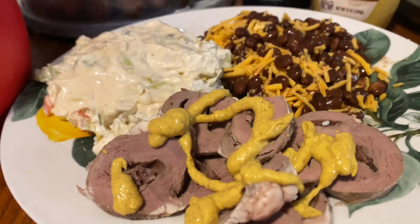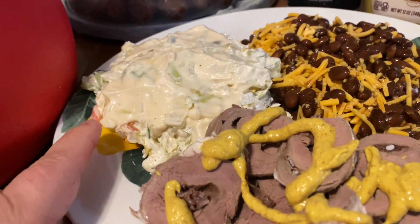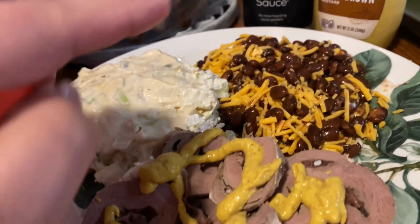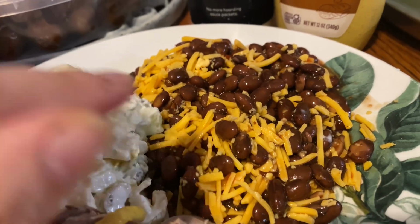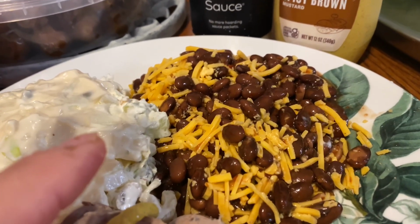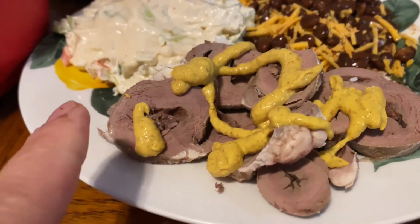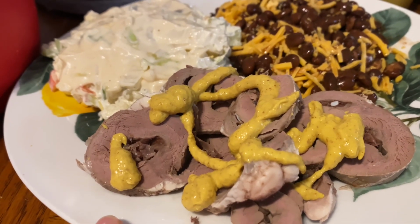That's my leftovers from the fridge that I had pre-made, some keto food. This is my leftover potatoless salad. It's like potato salad, but I made it with cooked cauliflower florets. And that is my black soybean baked beans with some cheddar cheese on top. I didn't have any weenies to make beanie weenies, so I just have barbecue beans with cheddar cheese because barbecue and cheddar go together well. And here is some leftover boiled hearts, lamb hearts, with some spicy brown mustard.